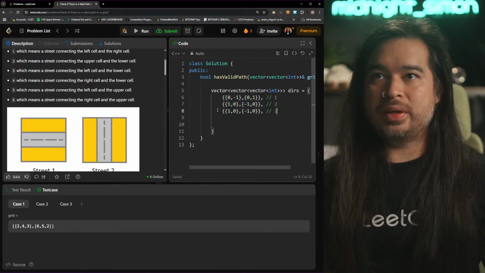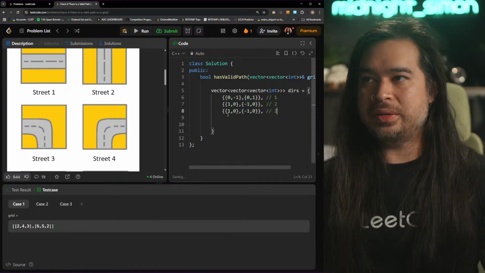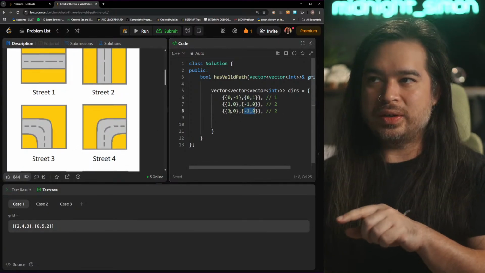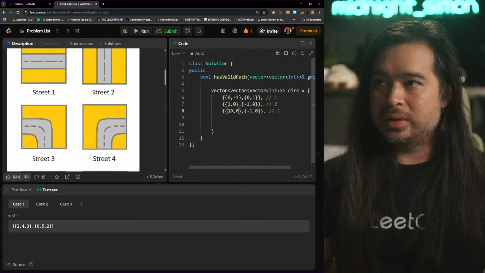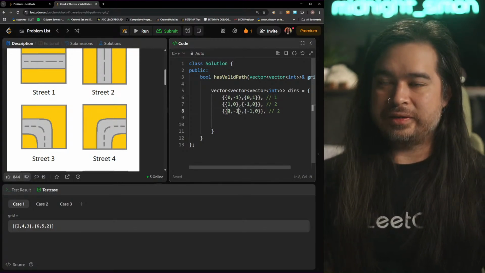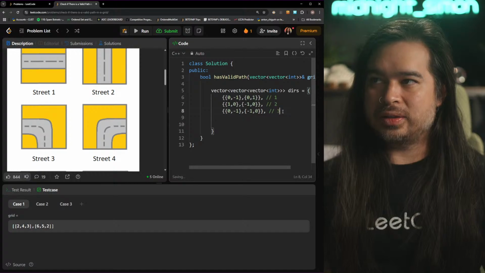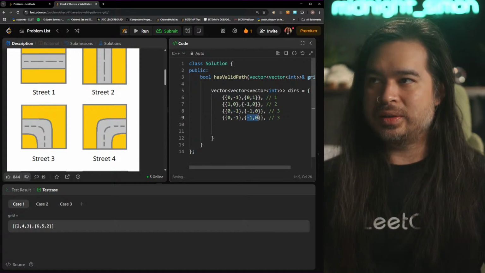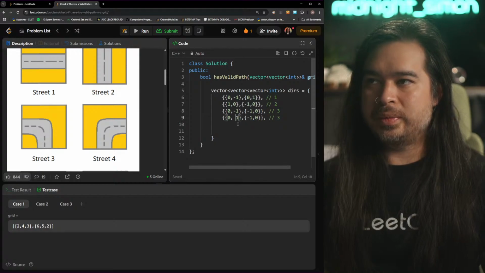And then a 3 is left and down, so that is -1, 0 is down, and 0, -1 is left. So that's 3. And then they want 4, which is down and right. This one is already down, and right would be 0, 1.